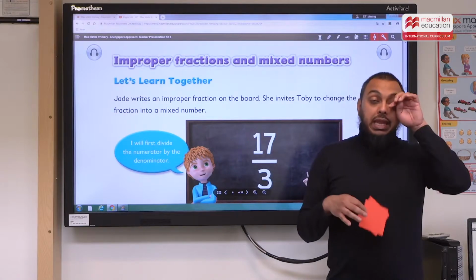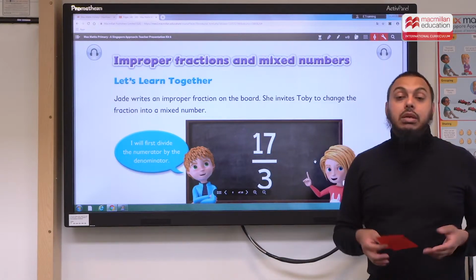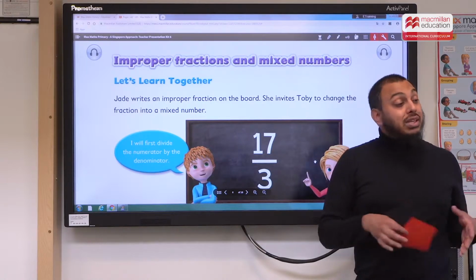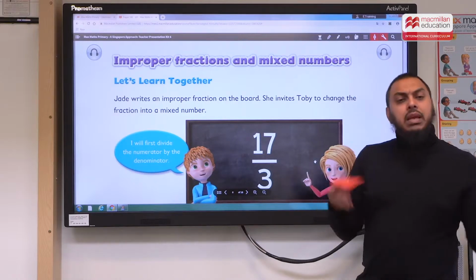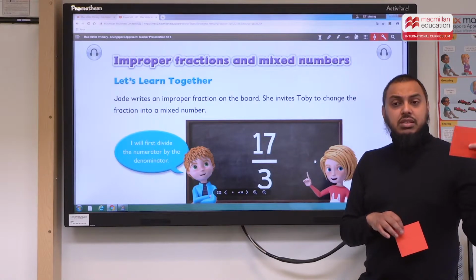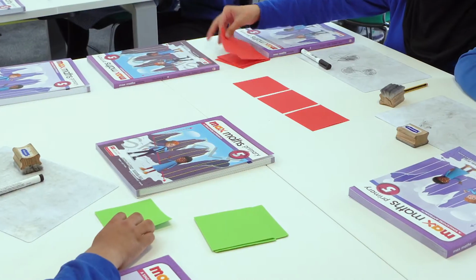That way, you're getting the confidence up for the children, but at the same time, you're also assessing where they're at. Are they ready to jump here? Or do I need to do a bit more pre-teaching before I jump onto the anchor task? When I'm happy, then I can start to ask them, can you use these? If these are thirds, can you use them to make 17 thirds?